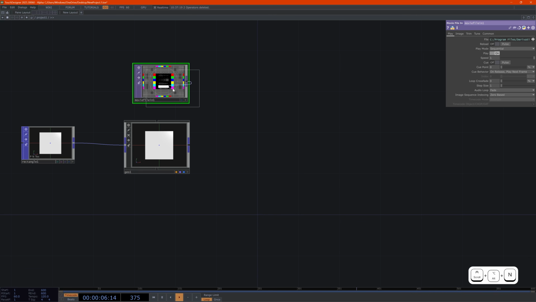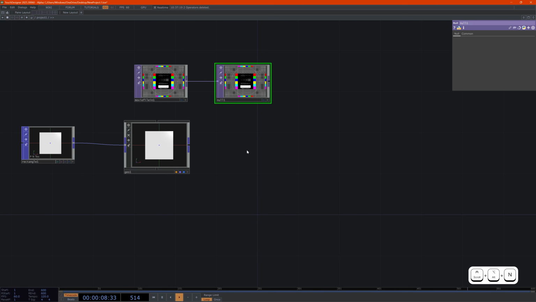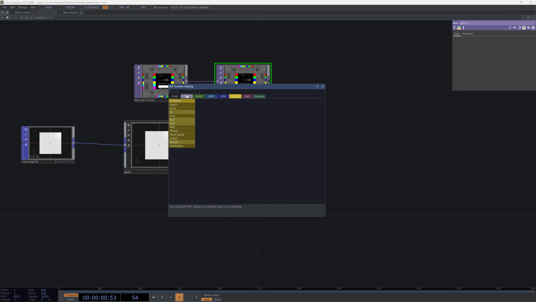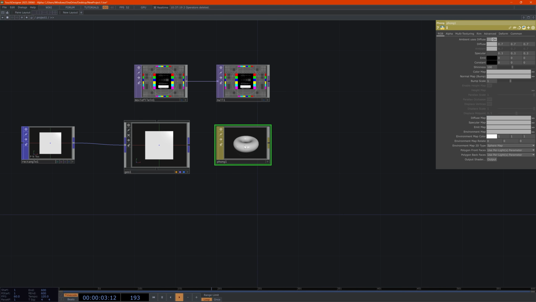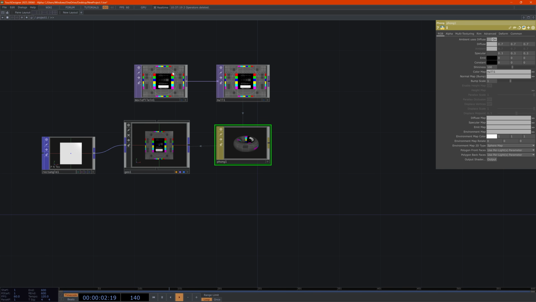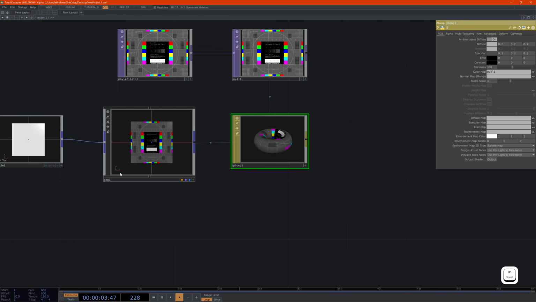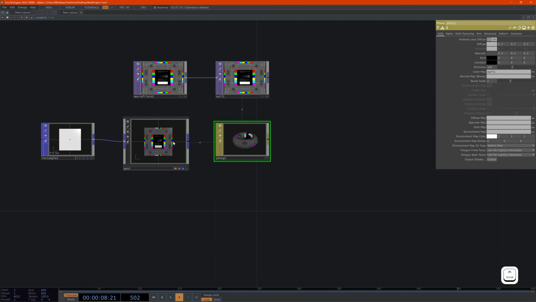Let's put a null on that, Alt-N. And let's create a material. Phong will do. Color map, and put that material on that. So all I've done really so far is I've assigned this as a texture onto this material and onto this rectangle. Now, in this case, this image is mapped onto the entirety of this rectangle. The reason that happens is because of UV coordinates.